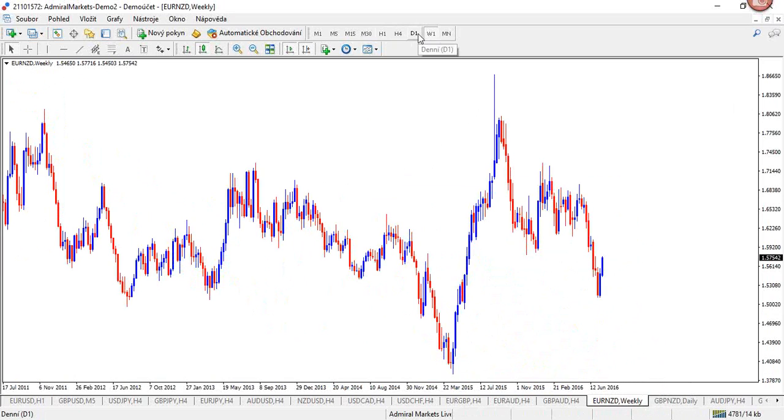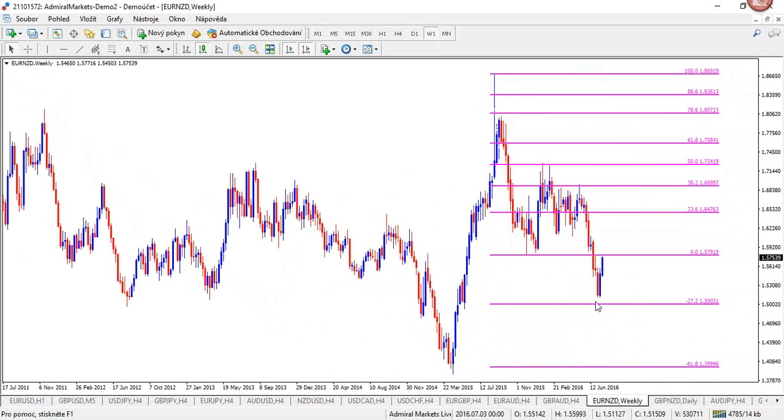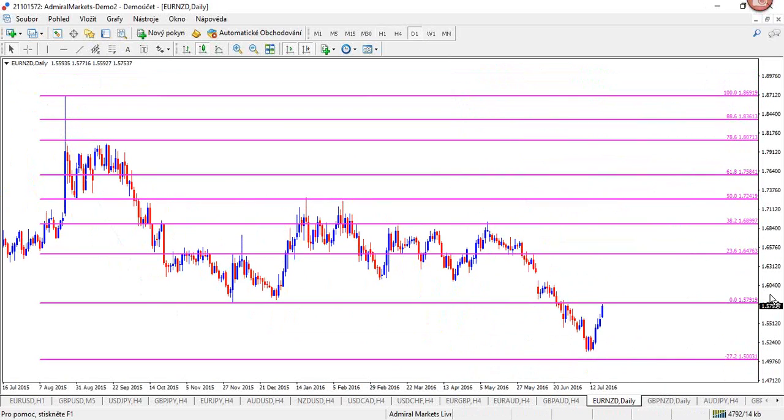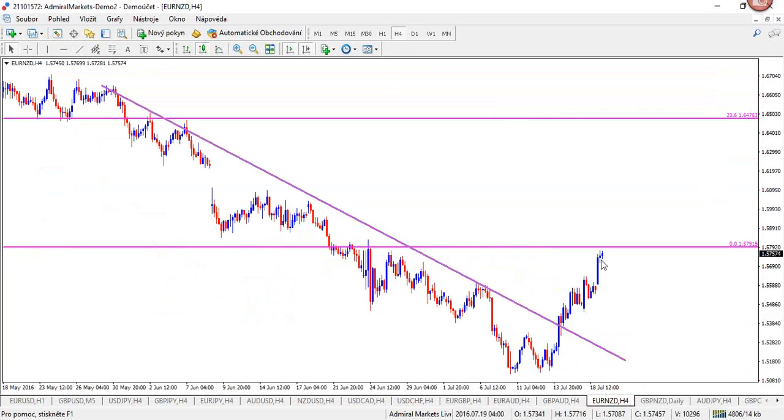All right. Now, Euro New Zealand made an impulse to the downside, has reached more or less the minus 272 target. It was just a tad shy of that, but that's okay. Sometimes you don't get a perfect hit. And we also broke this resistance trend line, which is a very steep trend line, indicating impulse to the downside. But that has been broken. And we see good bullish candles after that. So Euro New Zealand upside looks interesting to me.